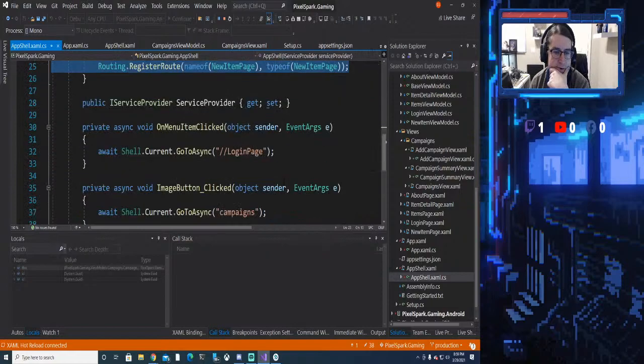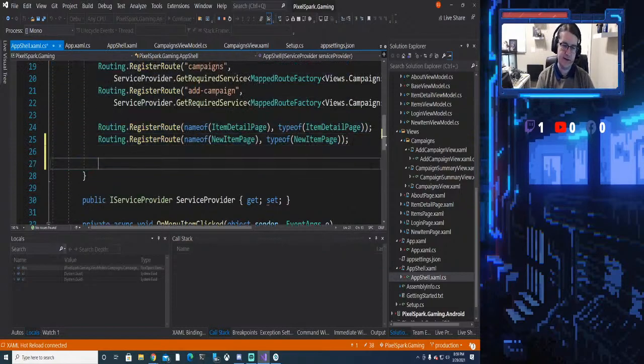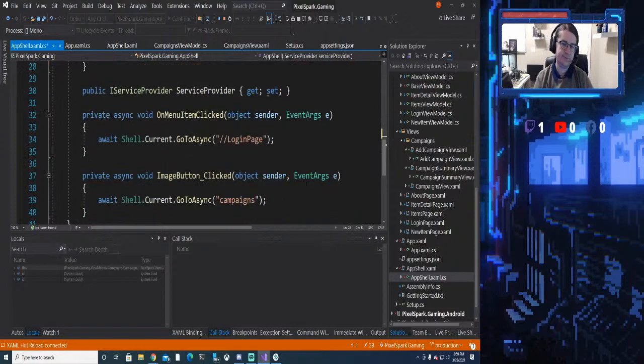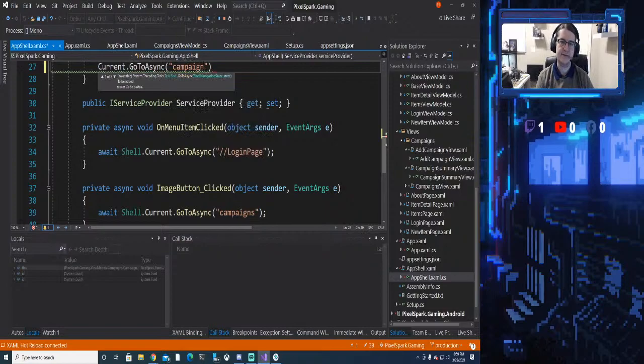Okay. And then can we call navigate here? Current dot go to campaigns async campaigns. Don't try this at home, kids. I'm ignoring the await.